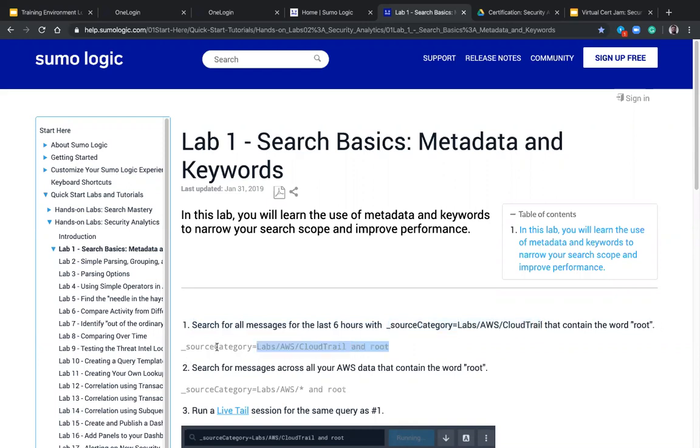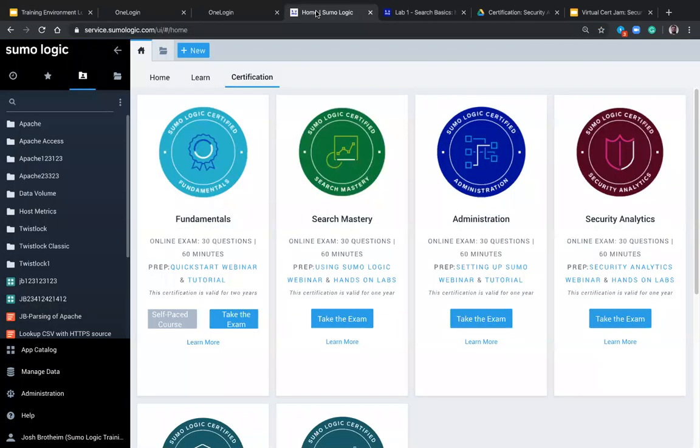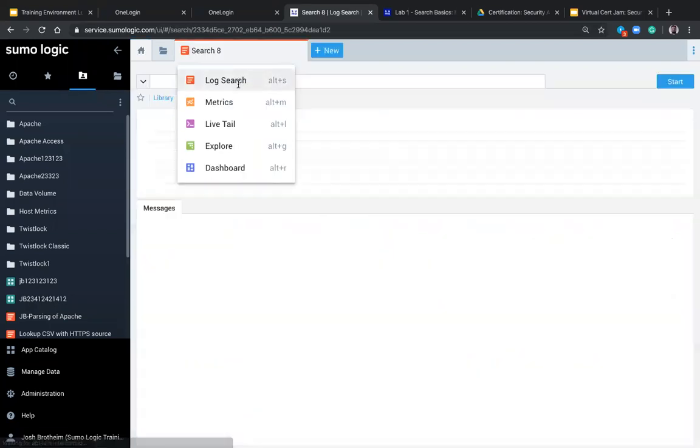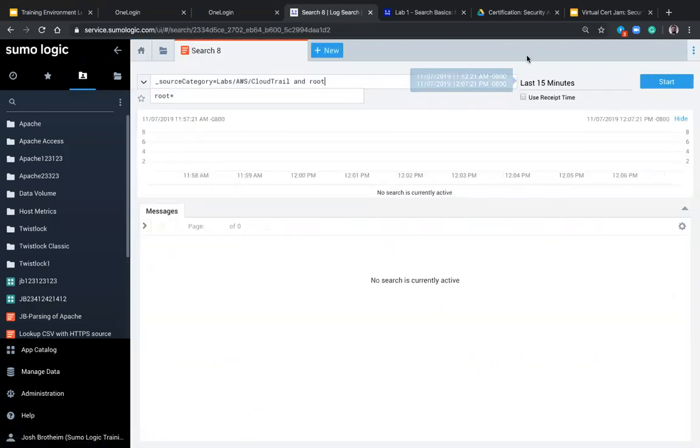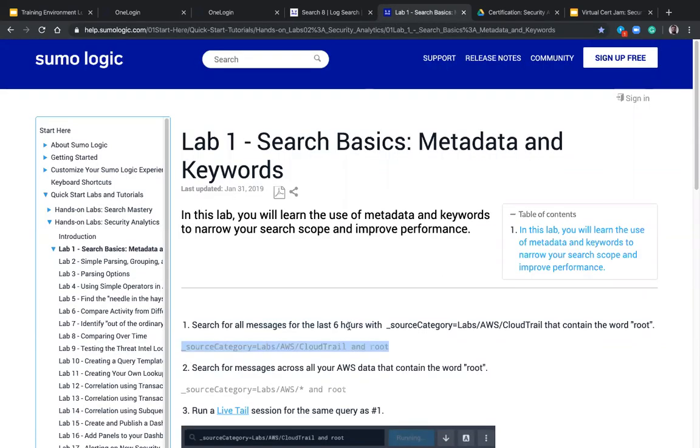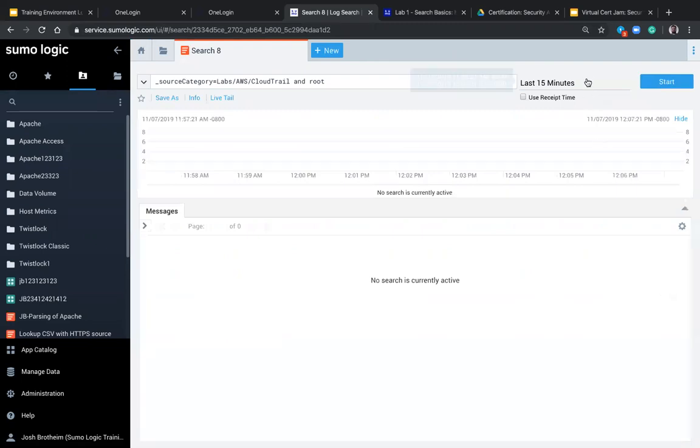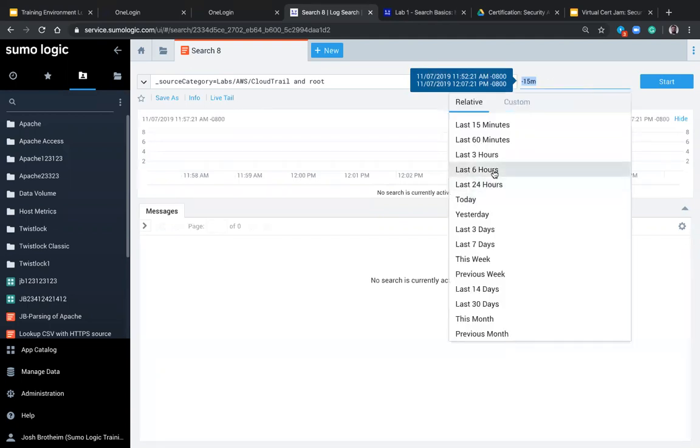So how do we do it? Well, the query is right down below, but let's go ahead and grab it and then talk about it. So I'm going to go back into my app. I'm going to go to a new log search, and I'm just going to paste that query in. Now, before I run the query, I wanted to run the last 6 hours. 15 minutes is the default, and that's why we're putting it to 6 hours to remind you that while it is the default, you can modify it.